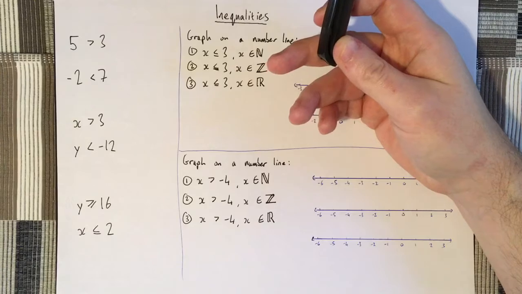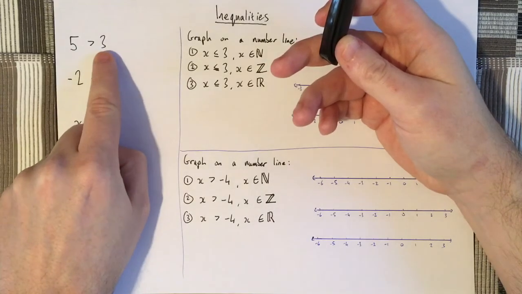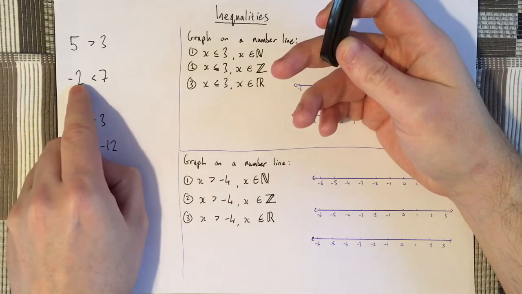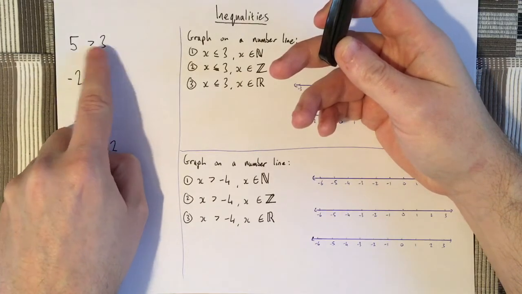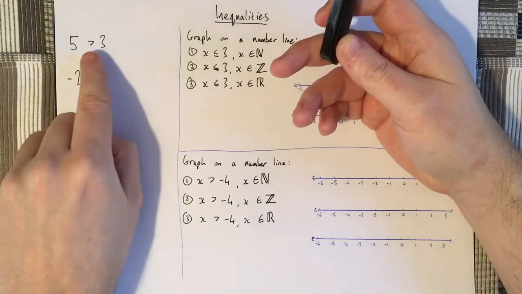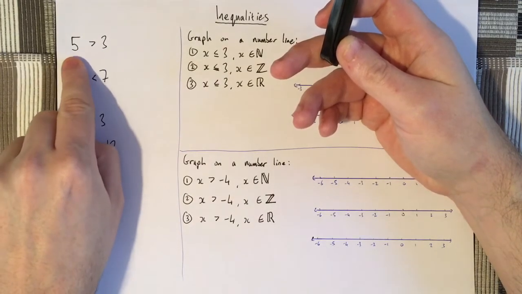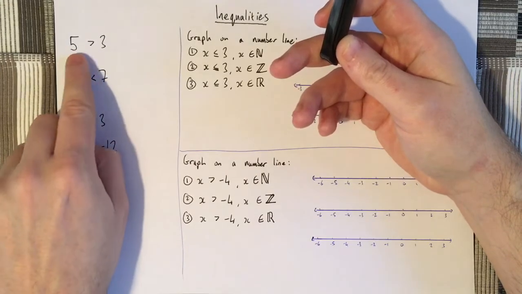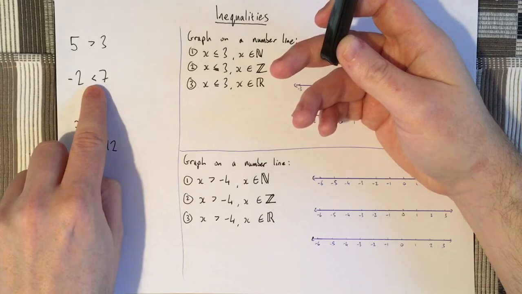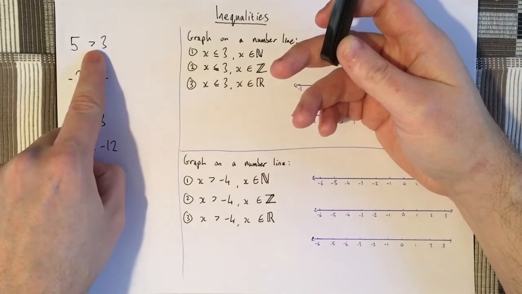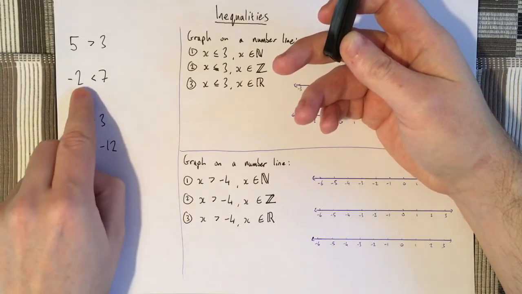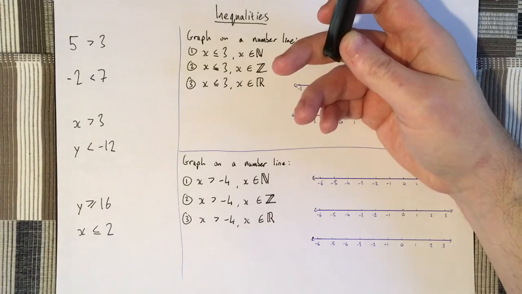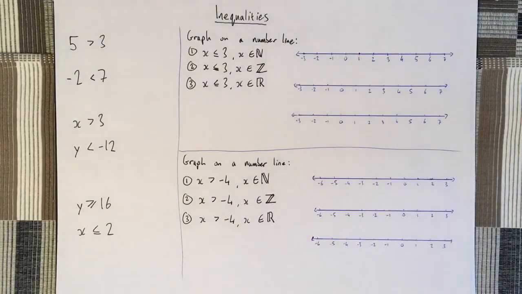You can read them from right to left. So 3 is less than 5, 7 is greater than -2. It's whichever side of the symbol is pointed at something. The open mouth is greater than, the closed or pointy side is the less than side. We will generally read them from left to right, but it can be helpful to be able to read them from right to left as well sometimes.